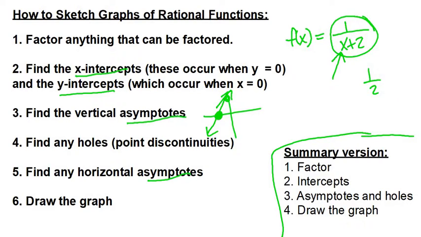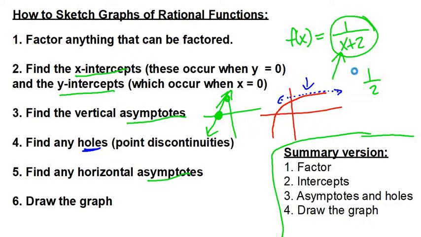So for example, if you had a graph that looked like this, and let's say I was drawing the graph, you can see up here that this thing levels off. It gets really close to that blue line, but it never touches. By the way, that would be an example of a horizontal asymptote, because this blue line is a horizontal line. We'll also see what vertical asymptotes look like. Then we want to see if there are any holes in the graph, and I'll show you how to do that. And then the last thing is once we have all that stuff, we can draw the graph.